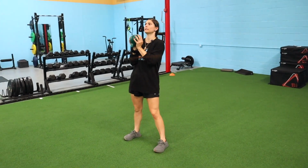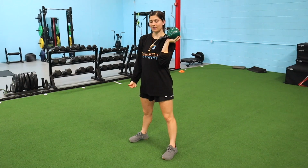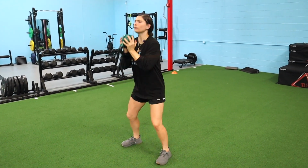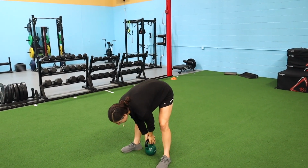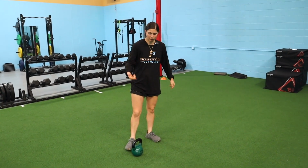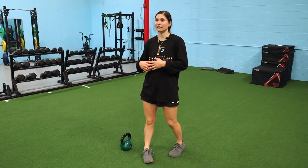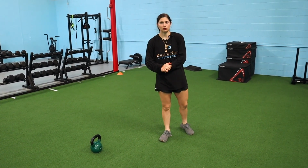So what we're going to do is hold this kettlebell, let go of it, drop as fast as we can, catch it in the bottom, and then come back up. So I'm down here and I'm up, just like that. Having the strength to lengthen at speed is so important, and we have to work up to that, because in sports, we are lengthening and we are decelerating with incredibly high forces at incredibly fast rates.